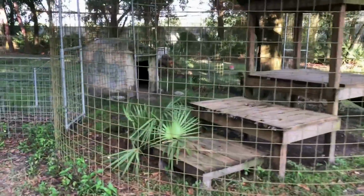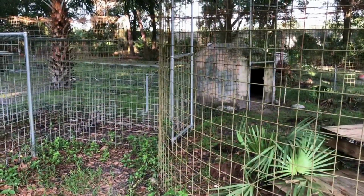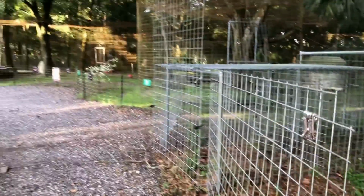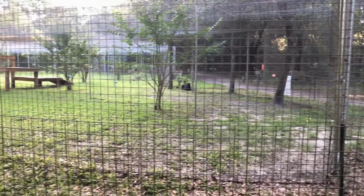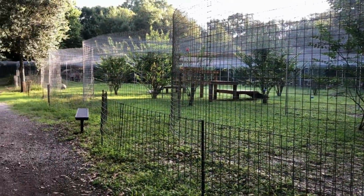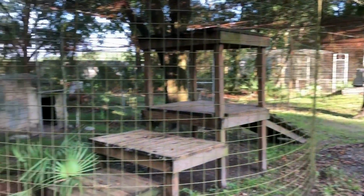And so his enclosure actually starts right here. You can see that there's a door down and there's a tunnel that leads around, and we would be able to close this tunnel to go right across this street and then into our 22,000 square foot funcation enclosure where Jinx the black leopard is. He's out there right now. So it's not Aries' turn yet, but he is directly connected to that enclosure.